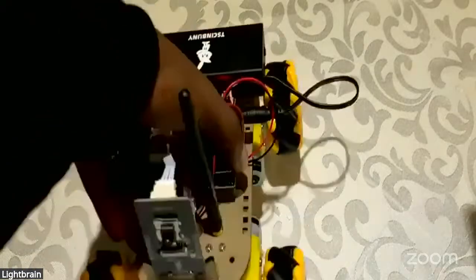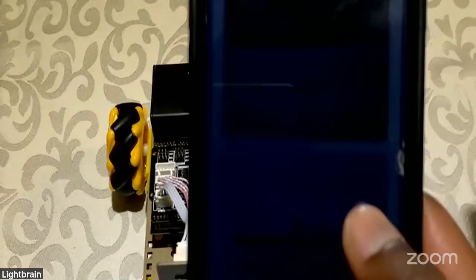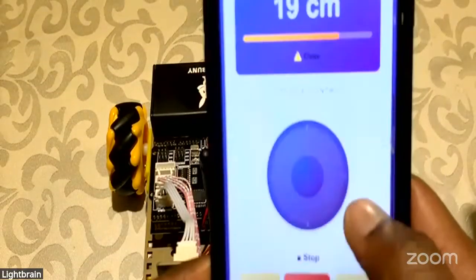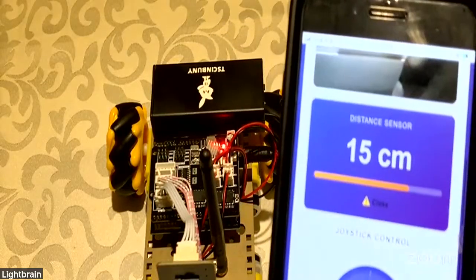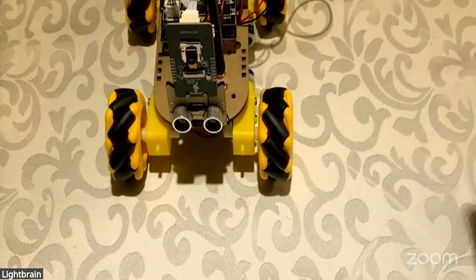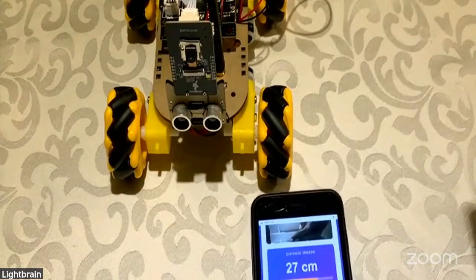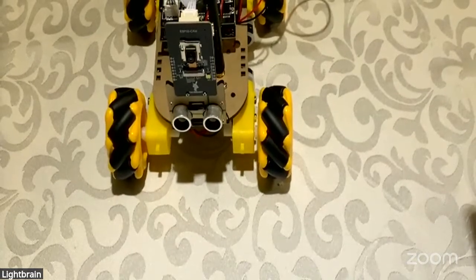You direct it, like right now here, I want to show you again. It's close to me right now. I can pull it back a little bit, and you can see that my hand now is showing properly. I can pull it back, I can push it in front, it will go. So basically that's all that you will see with our car.